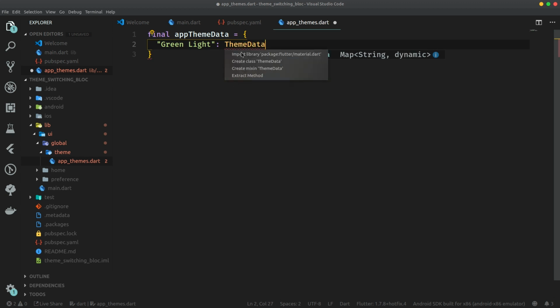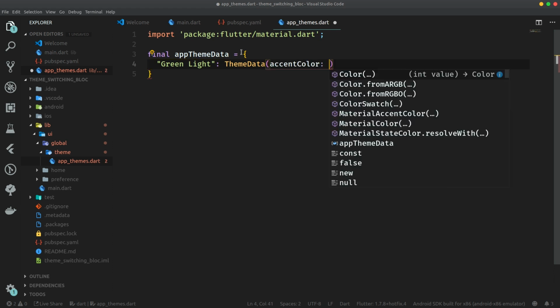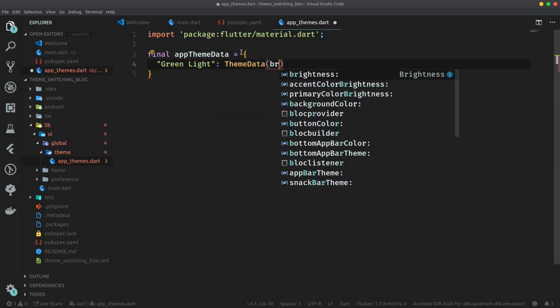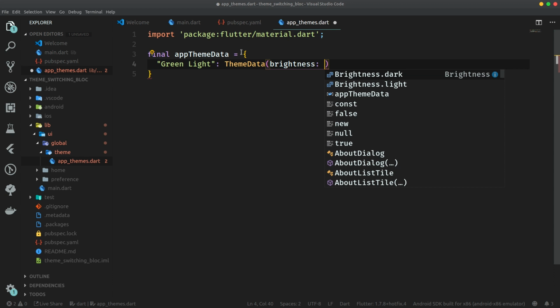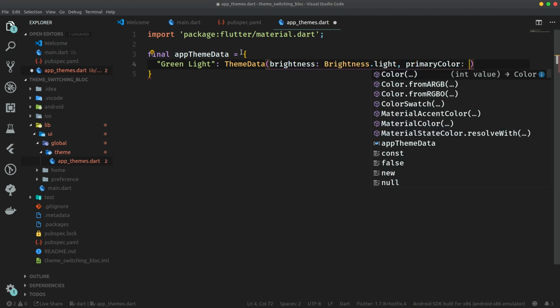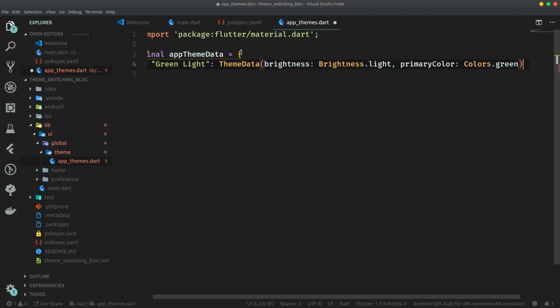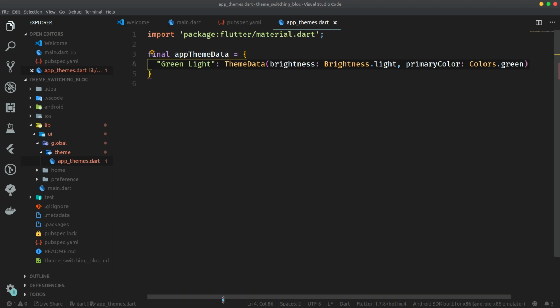Of course, we need to import it from material.dart and just specify the brightness to be Brightness.light, and then specify the primary color to be from Colors.green.